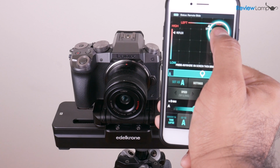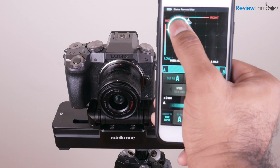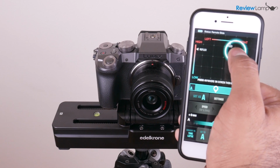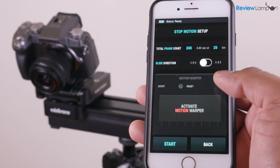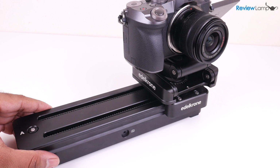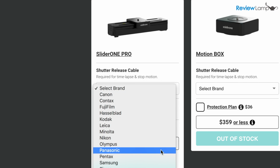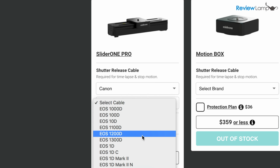Let me just say that the app worked almost flawlessly, never lost connection, hung or crashed. It was a very smooth and trouble-free experience. The app also has detailed controls if you plan to shoot time lapses and stop motion videos, and the slider has a camera shutter control port that allows the slider to control your camera's shutter. Edelkrone sells the shutter cable for all major camera brands, and I definitely feel it's worth the investment if you plan on shooting time lapses or stop motion shots.